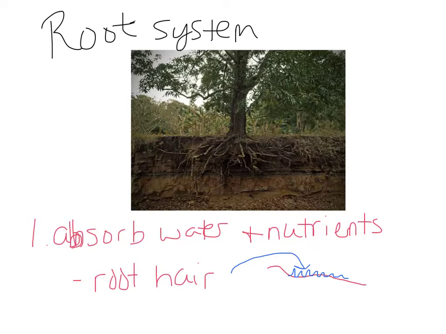You also have some plants that will have a relationship with fungus. They'll form what's called a mycorrhizae, okay, which is a mutualistic relationship between the plant and the fungus. And so the fungus, remember fungus is a heterotroph, so the fungus will get food from the plant. The benefit to the plant is that the fungus will help increase the surface area of the roots of the plant to help it absorb more water and minerals.